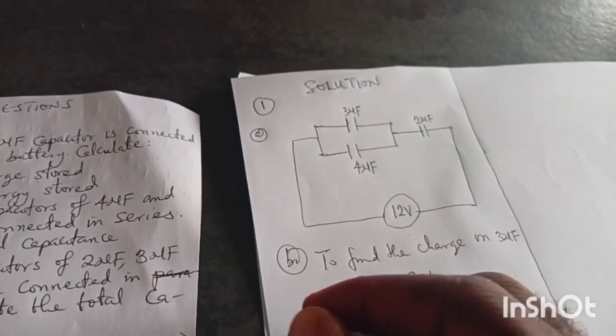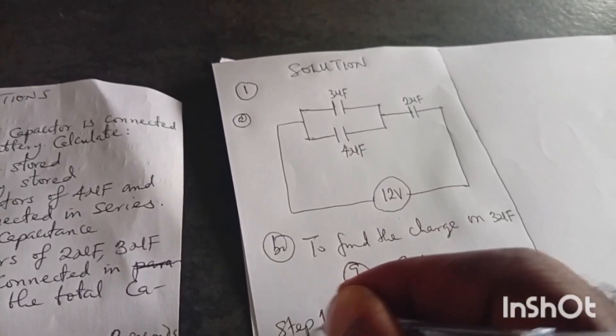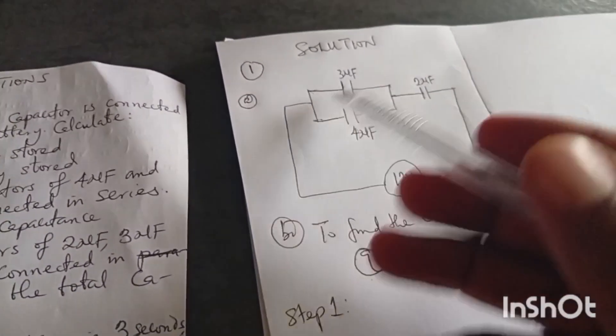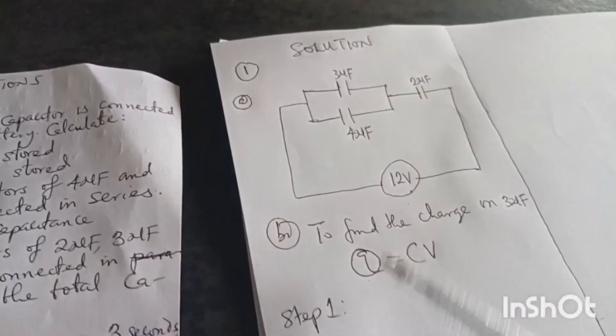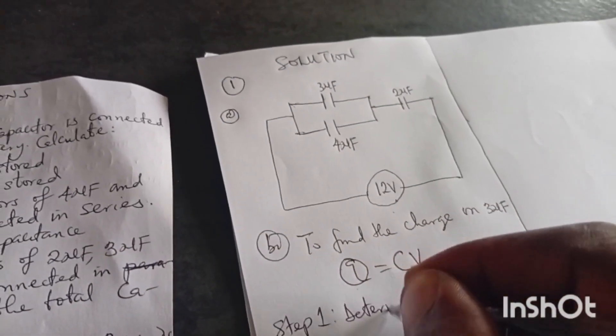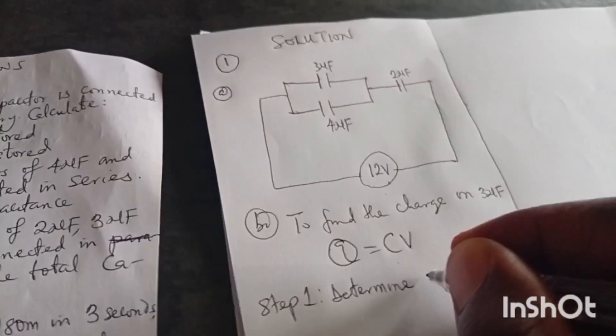And likewise, for you to use voltage of the whole circuit, you need the Q as well. So let me state that as a minute. Now to start, the first thing, let me call this step one. Our first step or step one should be, since we have the total volts, we can also determine the total capacitor to know the total charge. Let's do that now. Determine the total charge.